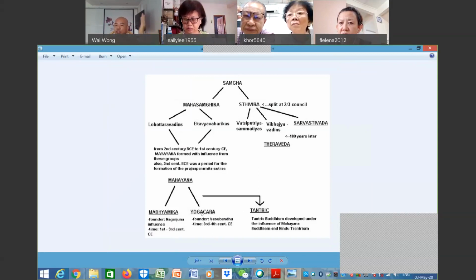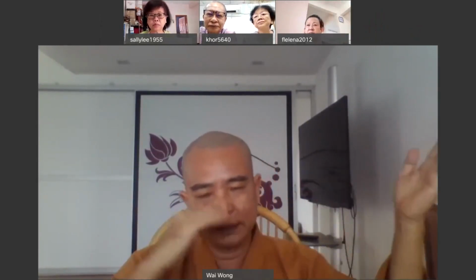Basically, the teaching of the three vehicles is under what? It is under the Theravada and the Sarvastivadin. Meaning to say that the establishment of the Yogacara is later than the Theravada and the Sarvastivadin, maybe about 100 to 200 years. Then they start to have this perception that there is the 8 consciousness, there is the 7 consciousness. Once you talk to a Theravada monk, they say, oh, this is an addition from later people, from the Chinese.